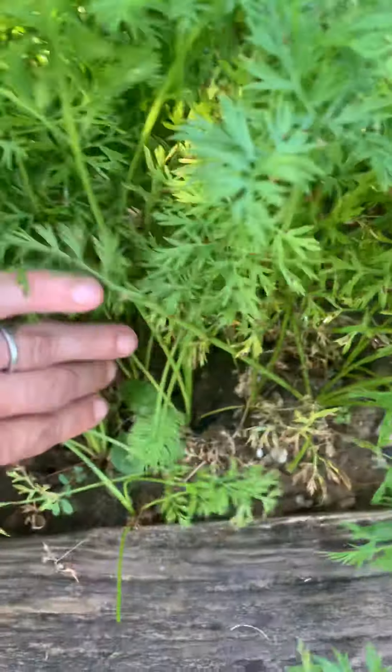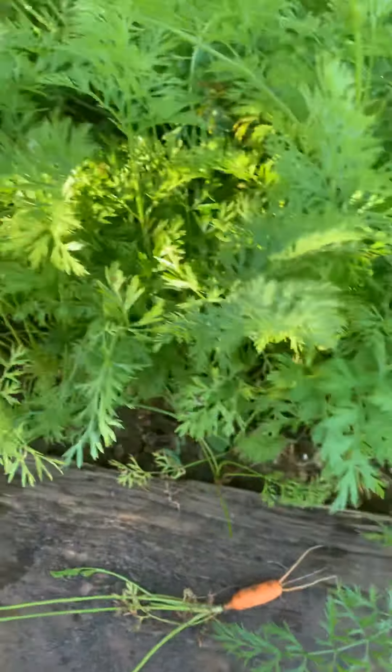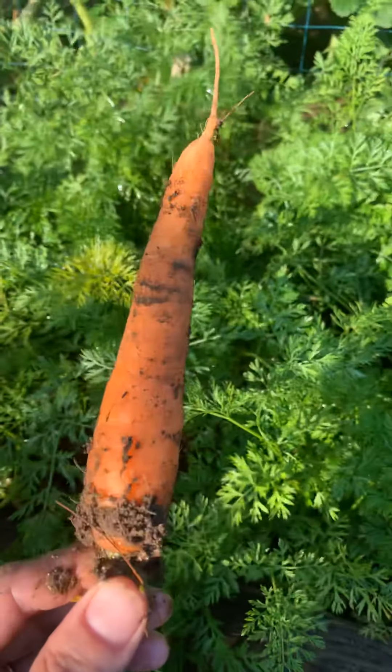So when you're thinning, you can see the spacing here. Let's just see what we've got going right now. That's not much, but that is edible. Somebody asked how you can tell when they're ready — here's one that doesn't even have a top on it. You can see the orange sticking out. If you see a little crown of orange sticking out, yeah, they're good to go. You can also just grab them — that one's not bad.